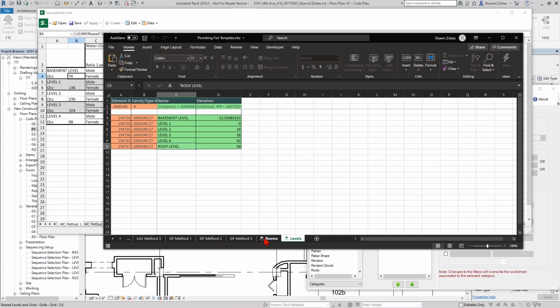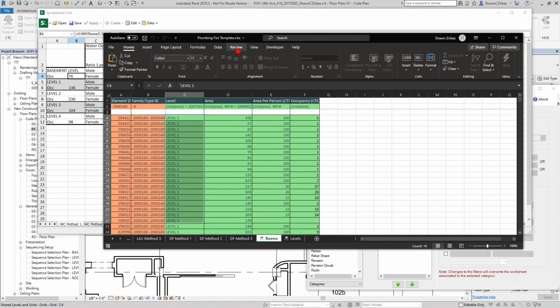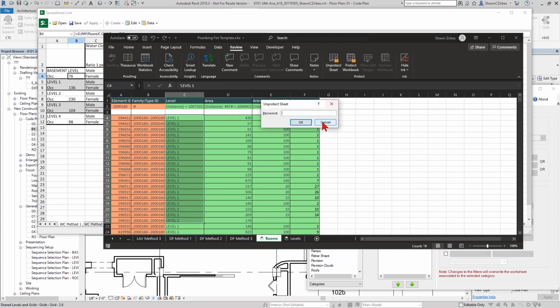So to do that, you notice there's a little lock symbol here. That's Excel telling me that this is a protected tab. So I have to go here to review and unprotect the sheet. Okay, this is a training class, so I'm going to tell you something really super secret here. I'm going to tell you the password to unlock anything about Spreadsheet Link's exports. Here's the deal. If you start changing data that Spreadsheet Link can't handle, it's going to cause problems and it's not going to work for you.